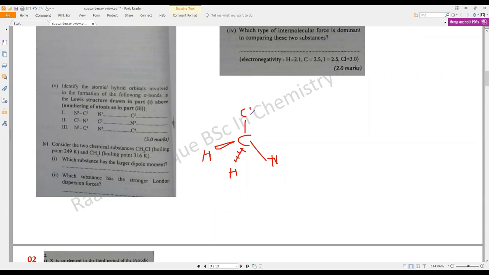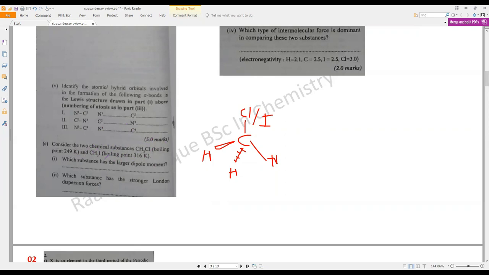So they have given some properties. This is very straightforward. Okay, so then you have been given the boiling point as well, and the boiling point determination should be straightforward for you guys. Because you know, iodine has a higher molecular weight than chlorine, because these two are principally gases, and the interaction between these two is more or less the London forces that you are going to observe. And hence, it mainly depends upon the molecular weight. So CH3I has a higher molecular weight, so it will have the higher boiling point as well.